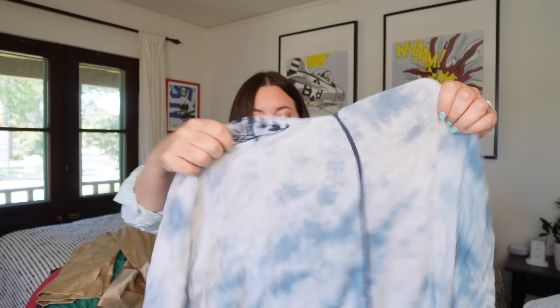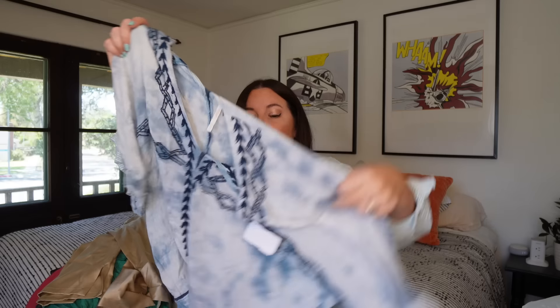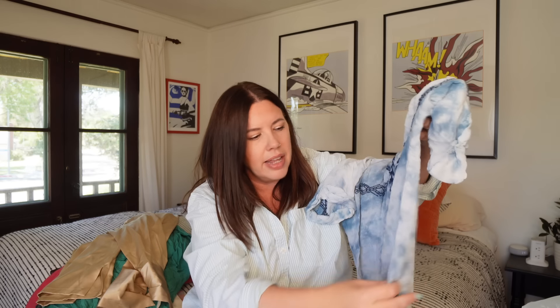Next is a little Free People piece — I love finding these embroidered pieces in the bins. It's a cuff sleeve tie-dye-ish top with embroidery down the front, size small. Lots of great keywords: gauze, embroidered, boho, cropped, short sleeve, boxy. I'll probably see like $25–$32 on this. It's in great shape but desperately needs a bath and a steam.